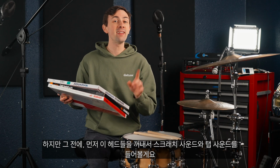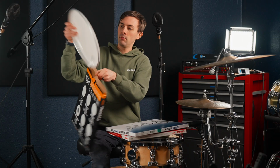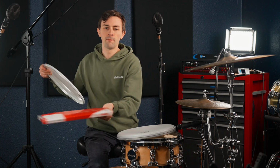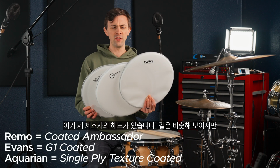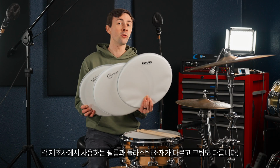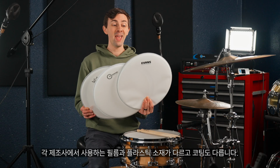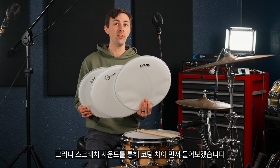But first, let's get these heads out of the boxes and give them the scratch test and the tap test. So these are the 3 heads brand new, and while they look very similar, they actually feel fairly different. The mylar, or the plastic used to make these drum heads, is different from manufacturer to manufacturer, and the coating they use is different as well. So let me see if I can give you a little impression of that with the scratch test.